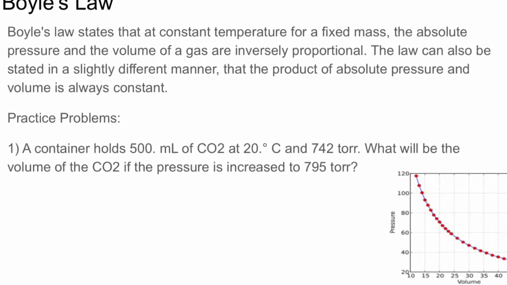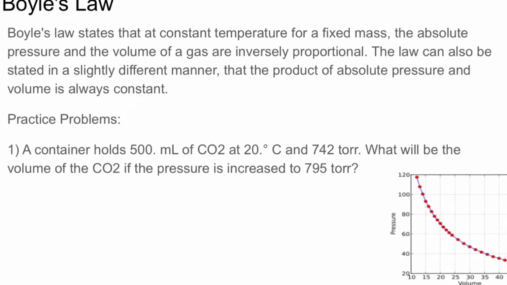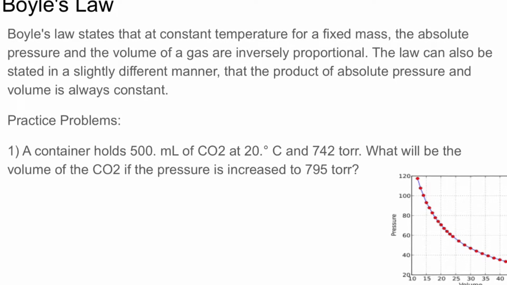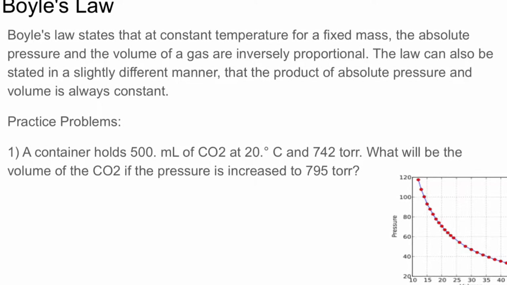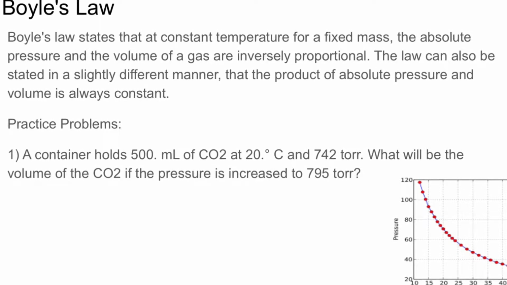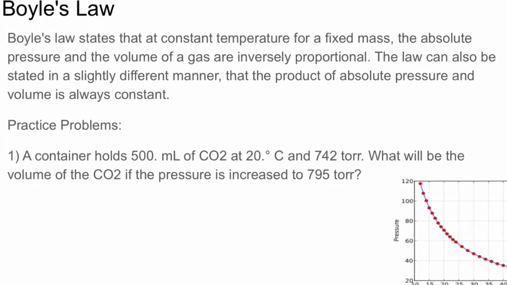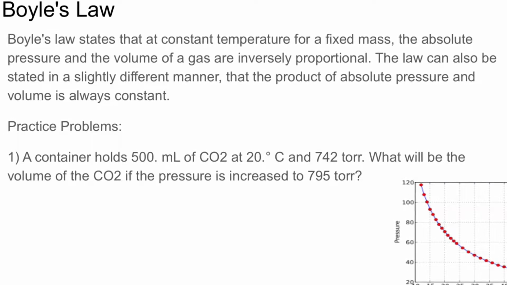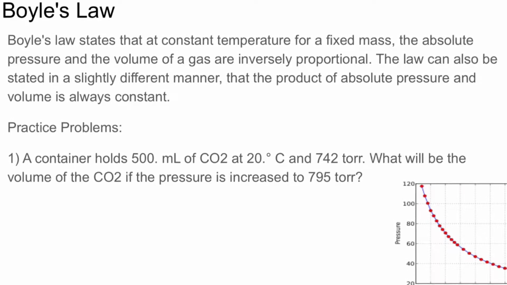Boyle's law. Boyle's law states that at constant temperature for a fixed mass, the absolute pressure and the volume of a gas are inversely proportional. The law can also be stated in a slightly different manner, that the product of absolute pressure and volume is always constant. Practice problems. Number 1.